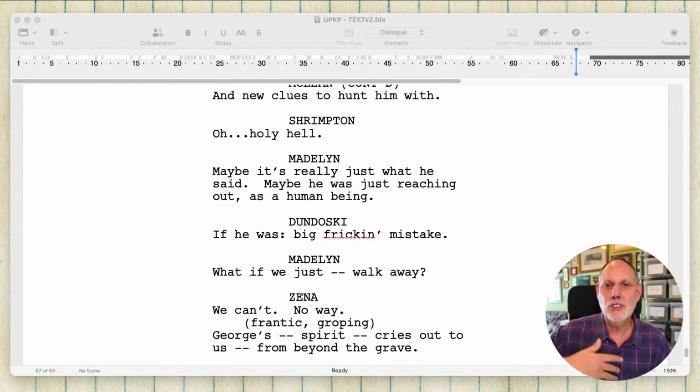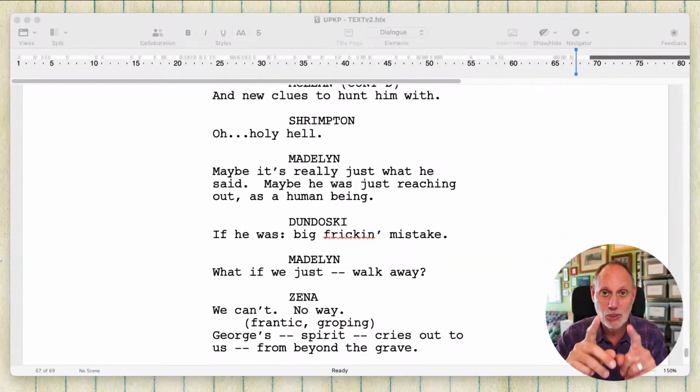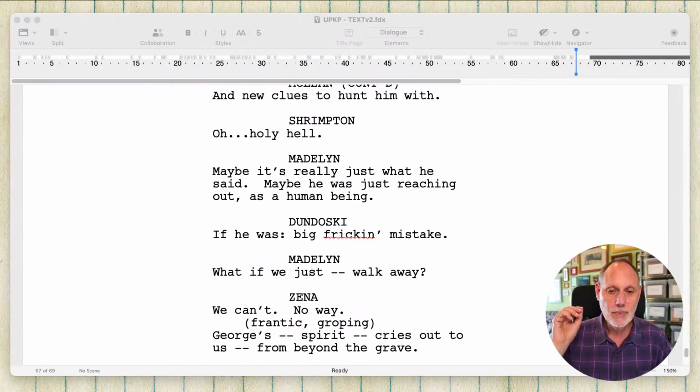What is considered the first draft by the rest of the world is usually the writer's 10th or 20th draft. And that's the most important thing for me to get through to you. In order to get to what you call the first draft, you have to do your own rough first draft, and then you have to rewrite it a lot of times. Literally 10 to 20 is not outrageous. Sometimes it's just 5, sure, whatever.